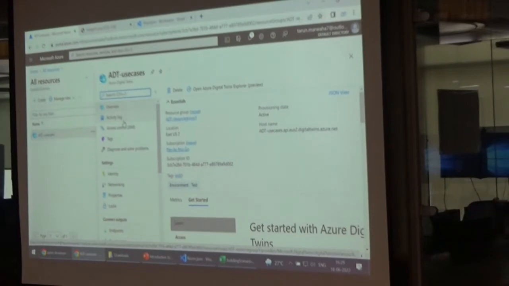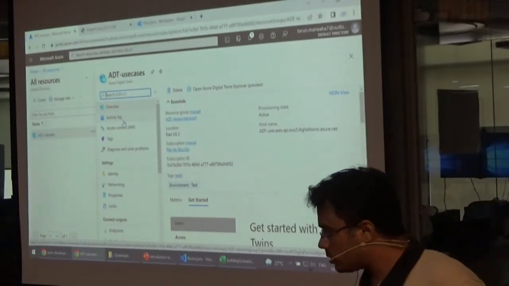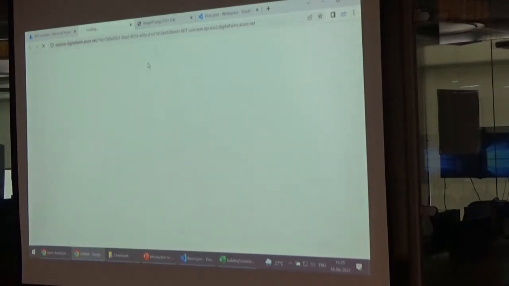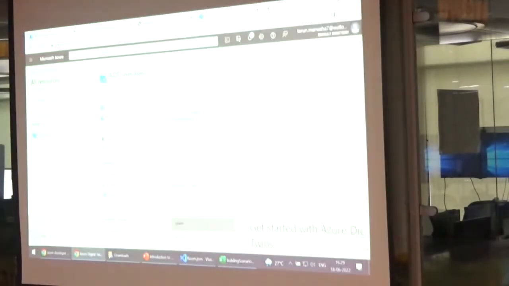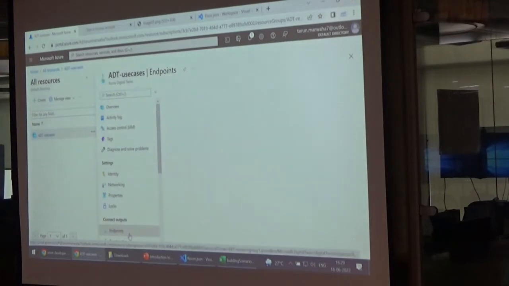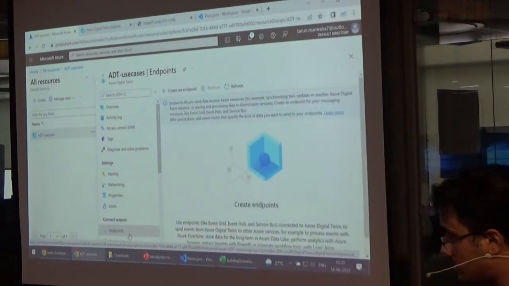But of course, I will cover those sessions as well, like how I will generate that kind of massive amount of data using the function apps, publishing events, and the IoT Hub solution which I will be deploying. So this is just a sample one. Now I will go to the Digital Twin Explorer. This is a service which has been created in Azure, and these are the endpoints and access controls. When I cover the advanced scenarios, like how the actual implementation happens, I will tell you.